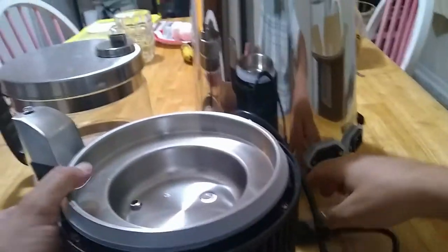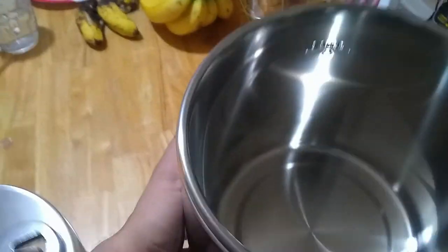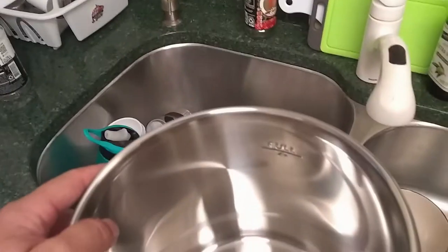Okay, let me unplug it from the wall, and I guess there is supposed to be a fill line. Yes, it says fill right up to there. So let's take her over to the sink, and we will fill this thing up. Oh, look at that. You can see me in my crazy cowboy hat. Okay. Of course, I may have to clean out the sink. Oh, come on.